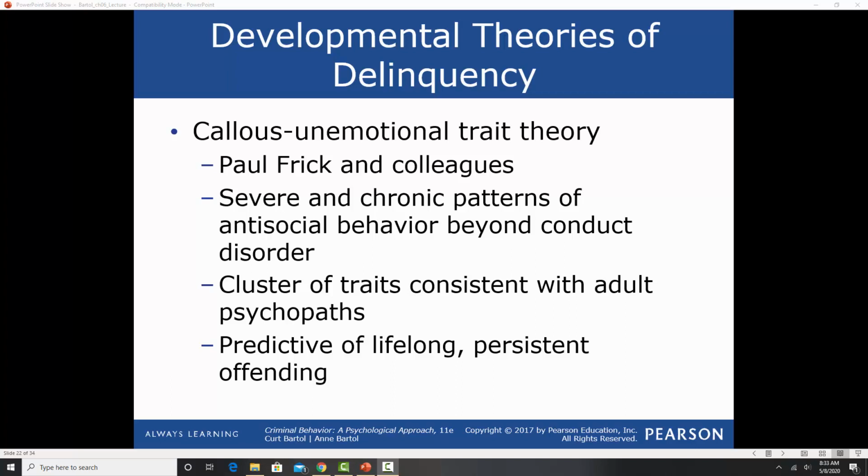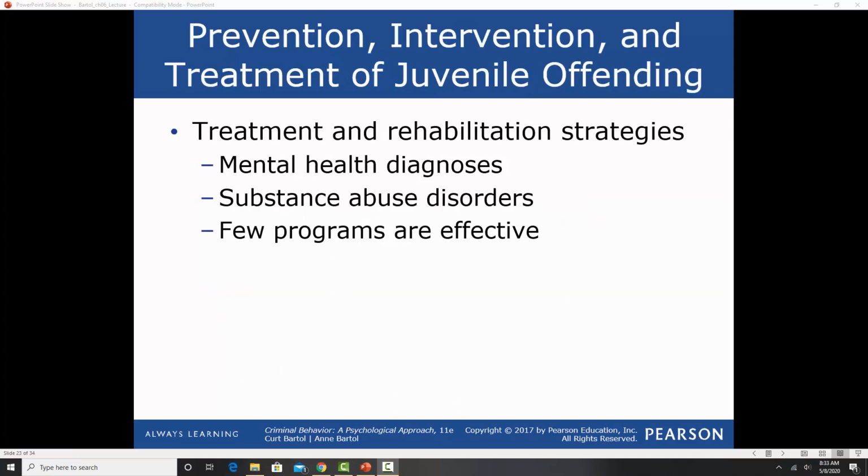In the DSM, remember that's the Diagnostic and Statistical Manual, they had an update, it's on its 5th edition now, a few years ago, and they added a specifier to the diagnosis of conduct disorder for this callous, unemotional set of personality traits. And if you're not familiar with personality theory in psychology, personality traits are very stable over time. They do not change. It's one of the things that is most consistent about us. So if we have a set of specific personality traits, they're not going to change. They can't be treated. There's no medication for them. It is who we are biologically.